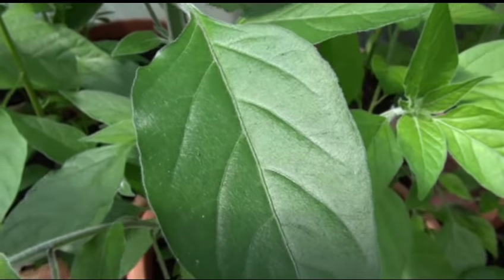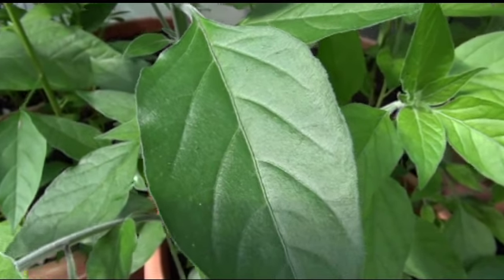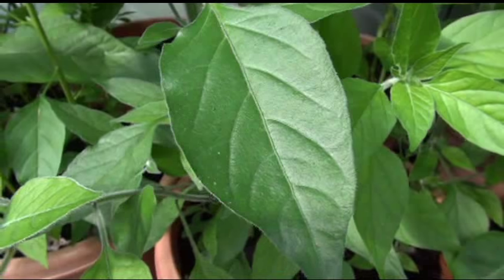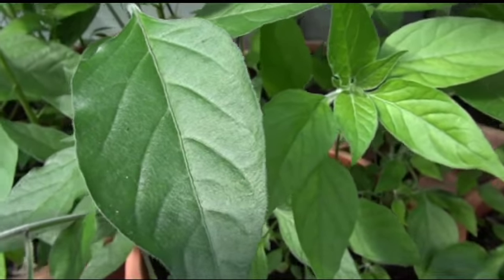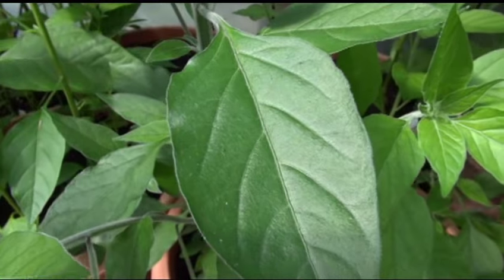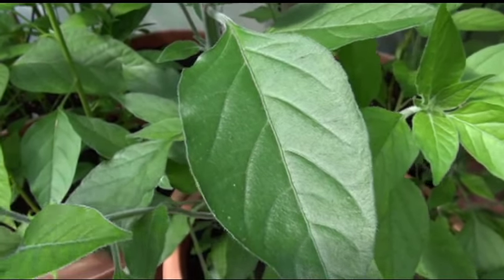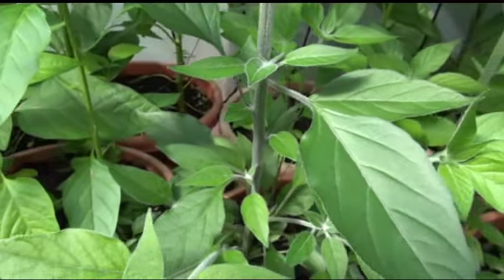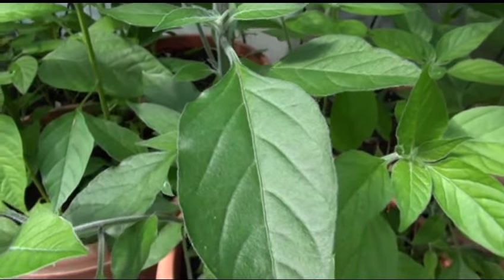I'm growing it dense — I'd rather get a high canopy. When I go to bring them in, most of these plants may be brought in. I want to be able to have something to cut back. That's why I'm growing them densely and not topping anything, letting them go really tall. You can't just cut it down to the stump and bring it in — I don't recommend that.